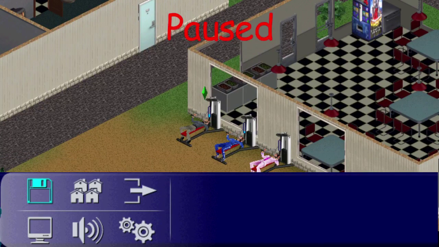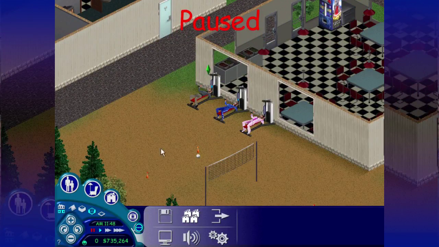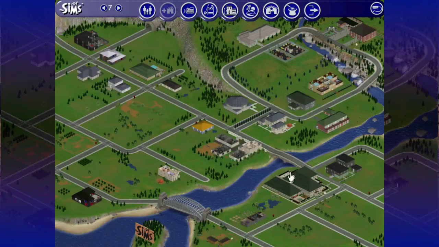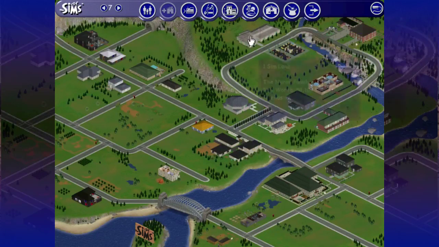Okay, well, I'm sure this has been exciting. But I'm going to save. Let's bring up the neighborhood. The neighborhood would look very funny if I did it this way. What haven't I shown you guys? It's actually interesting.